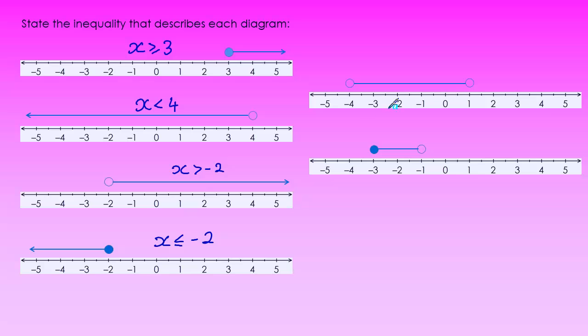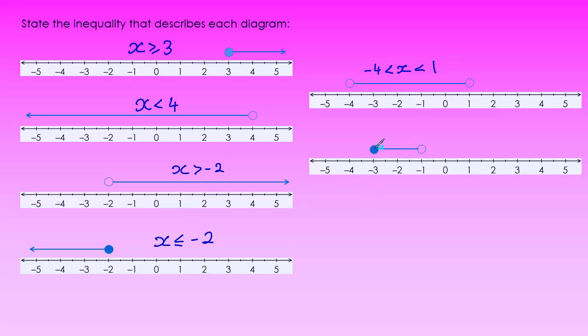Here we're between two values. We're between -4 and 1. And both circles are blank. So what we're saying there is x is more than -4, but it's less than 1. And notice the direction. -4 is the smallest thing, x is in between, 1 is the biggest thing, so x is more than -4 and less than 1. Always go smallest to largest when you write something like this.